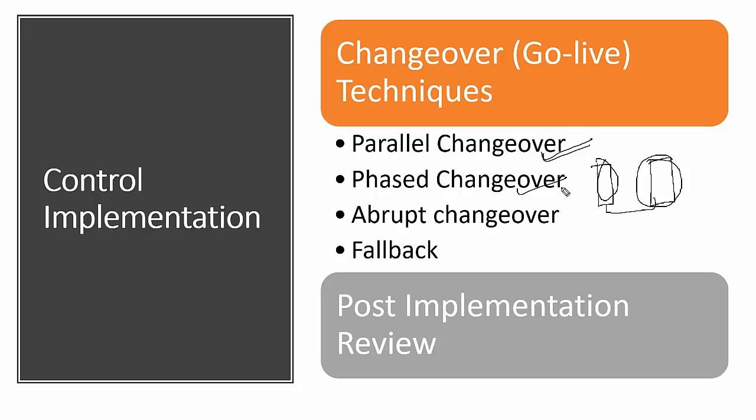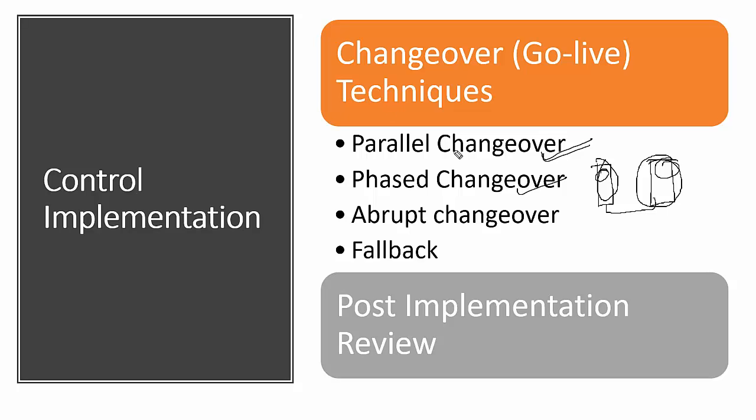Second is called a phased changeover. Phased changeover is conducted by replacing individual components or modules of the old system with the new or modified component. Like component 1 will be replaced with component 2 as a new component. So this basically reduces the risk by gradually rolling out a new module in a way that is intended to avoid impacting the entire system. And we go for the phased changeover in the case when the technology is complex, when the architecture is complex. Remember that, okay?